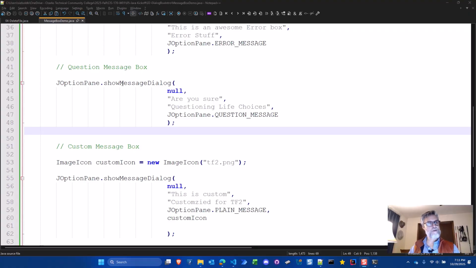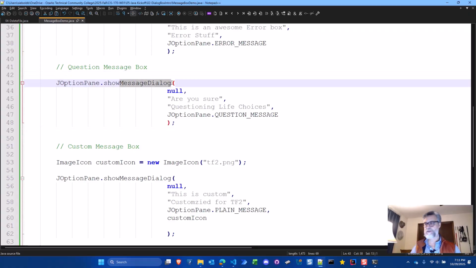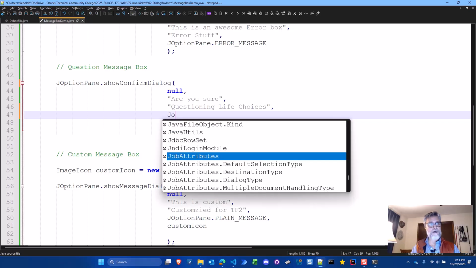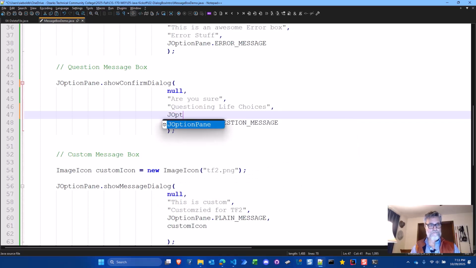So what we're going to do now is go up here where it says message dialog and change it to confirm dialog and confirmation, and we'll do are you sure, questioning life choices, JOptionPane question message. But before that, that's the icon. We're going to put JOptionPane dot YES_NO_OPTION, comma. That'll give us the correct buttons.